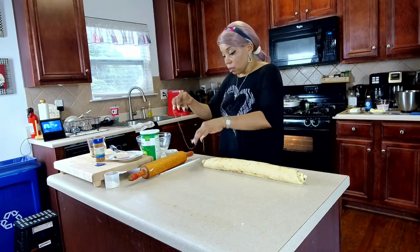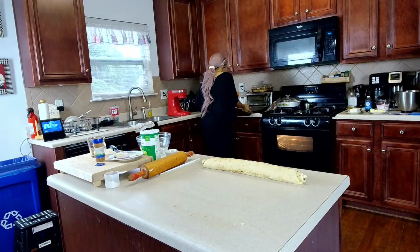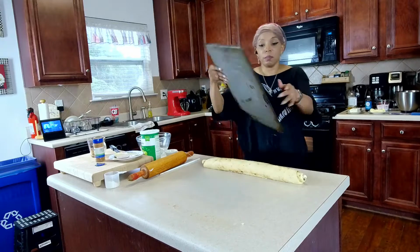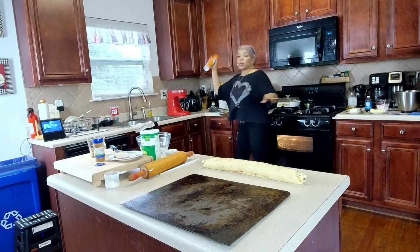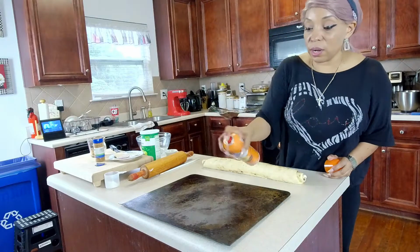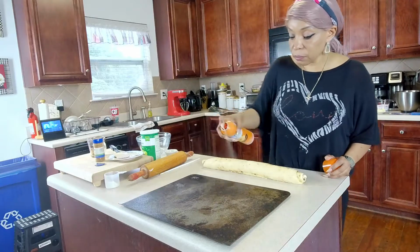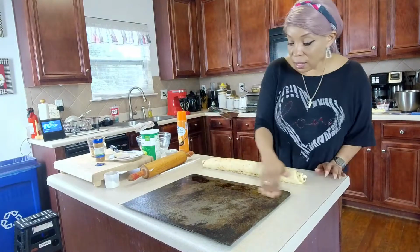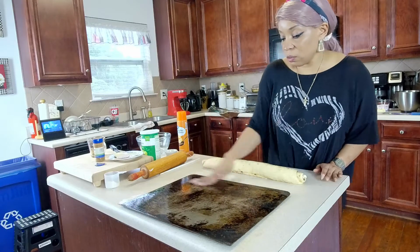And before we do this, put that there. We're gonna walk over here to the can. I'm gonna put this on a regular cooking sheet. I got my aluminum foil around it, because when I wrap it for the hour, it's gonna be wrapped in aluminum foil. Now, with your aluminum foil, just get some regular butter flavored spray, and just spray your pans if they're not already greased or what have you. So I just spray it really good. And I like to rub it around in there, because I've learned that that could play a part in it as well. So just rub it around, get it in there.